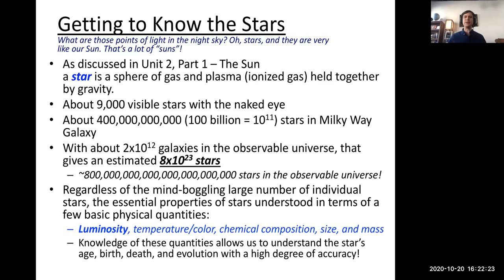We don't have the time to go study each and every one of those. Well, regardless of this mind-bogglingly large number of stars that just exist out there in the observable universe, stars are stars. Physics is the same, the universe round. A lot of the stuff that we learned about the sun applies to all the stars because the physics is the same. The universe behaves in a well-organized way.